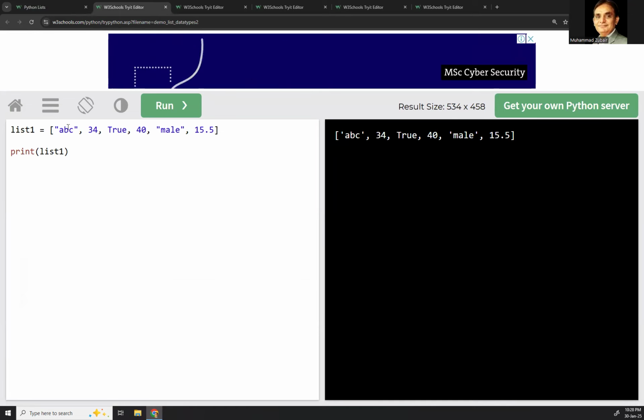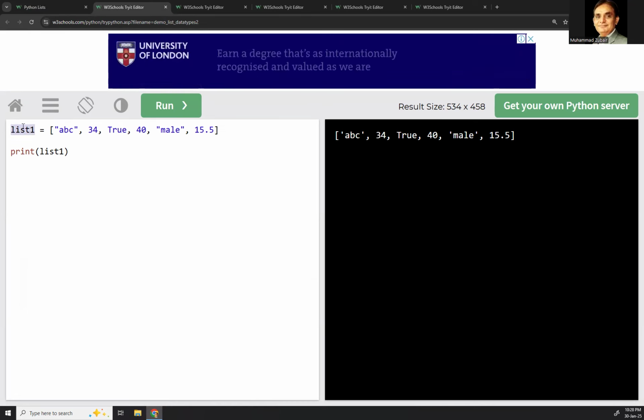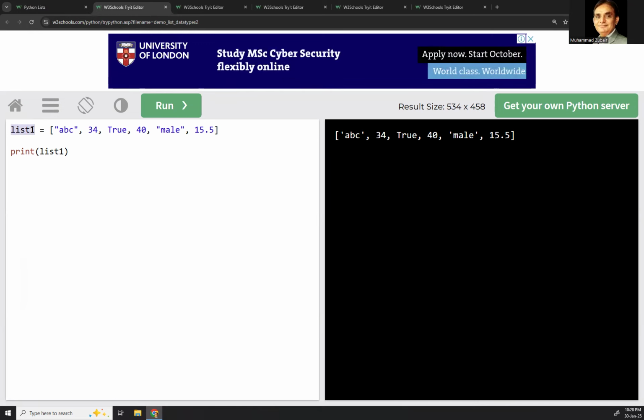Will that make an error? No, why would it make an error? Listen carefully. This is a variable. The variable name is list1. So this is a data type, a major data type. And this variable contains text, numeric, and Boolean values, no worries.